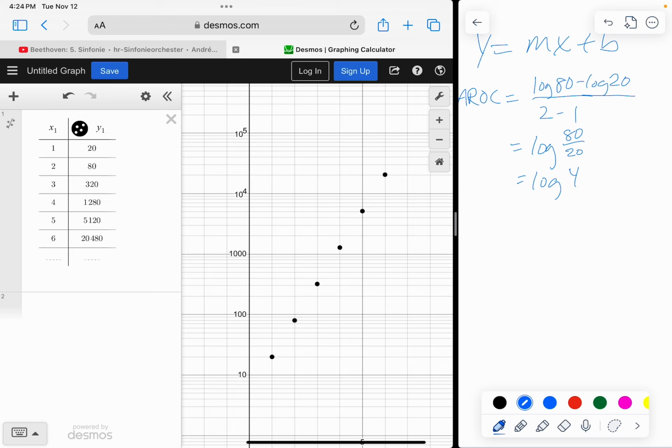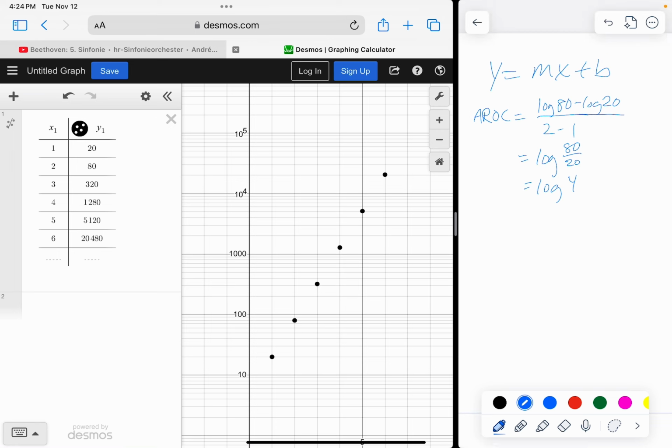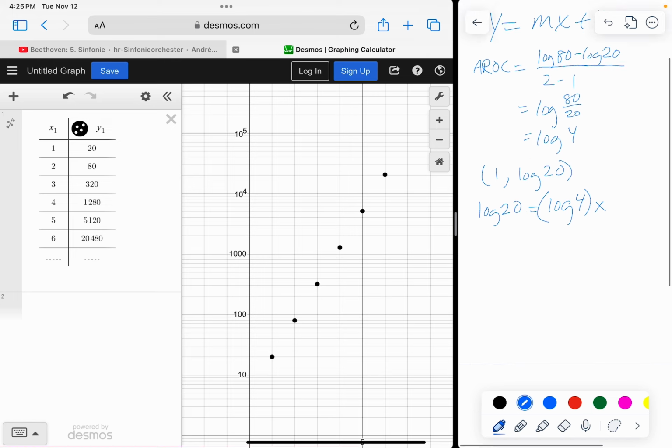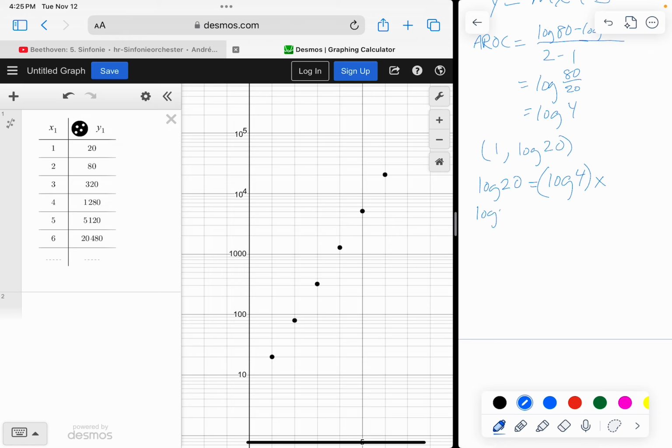We know that we have the point, well, one of the points, we could also say, well, let's use our value. We have the point 1 comma, this would be log of 20, the y value in our linear world. And so if I plug in that point, I can solve for b. So I can say my y value, log of 20, is equal to my m value, my slope, which is this. I'm going to put this in parentheses so that we know, or I could write it this way.